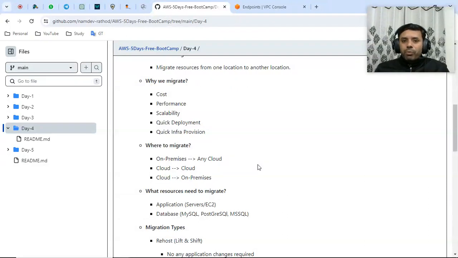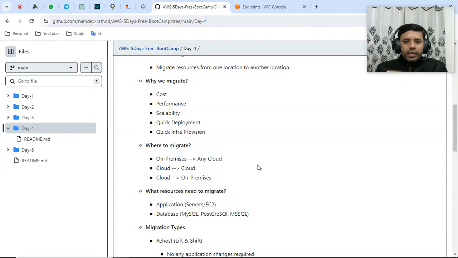Then quick deployment. If you look at the traditional way, say you want to purchase 2 GB RAM or a hard drive, or 16 GB RAM, whatever the size, doesn't matter. In the traditional way, we need to go to the market or give a PO, purchase order, to the vendor. Then he will check the stock and purchase from their contractual vendor. It might take lots of time, 1 week or more than that.